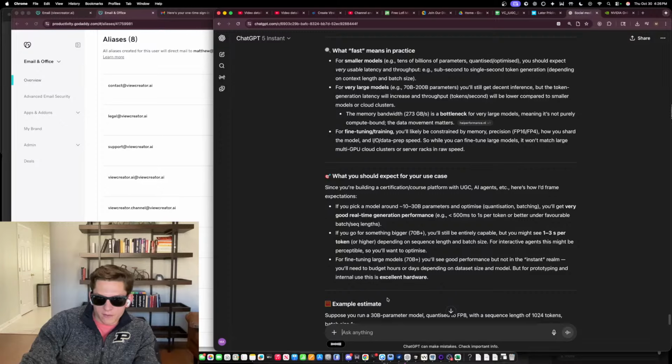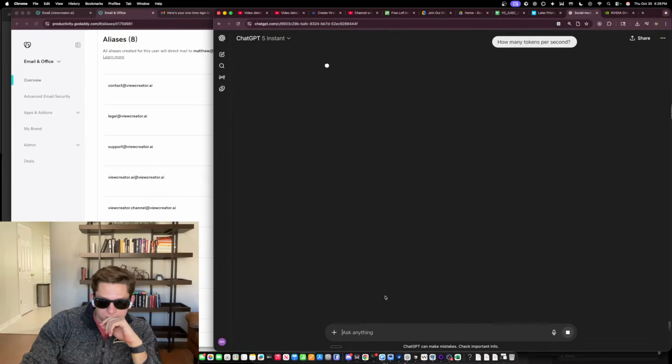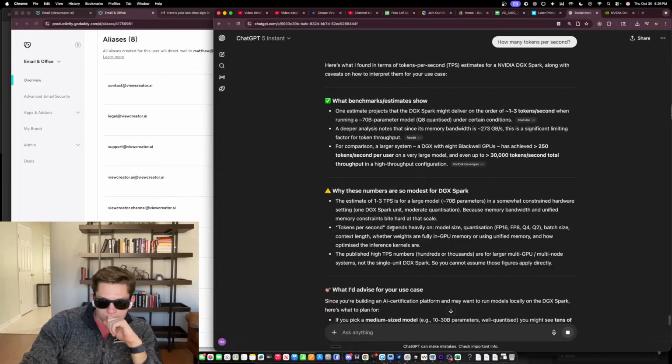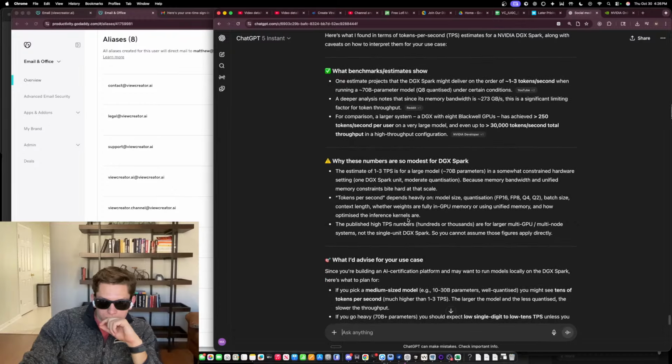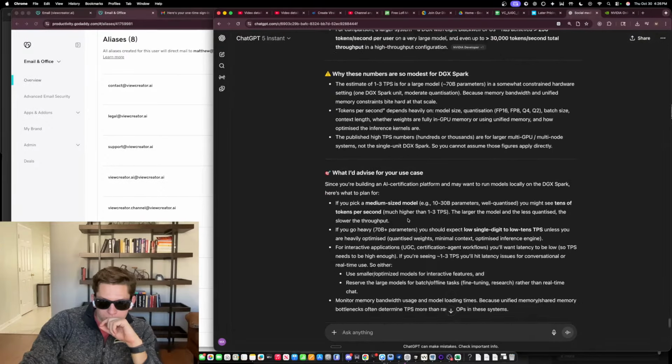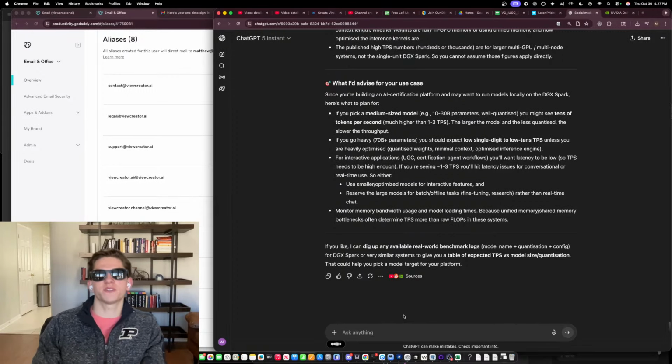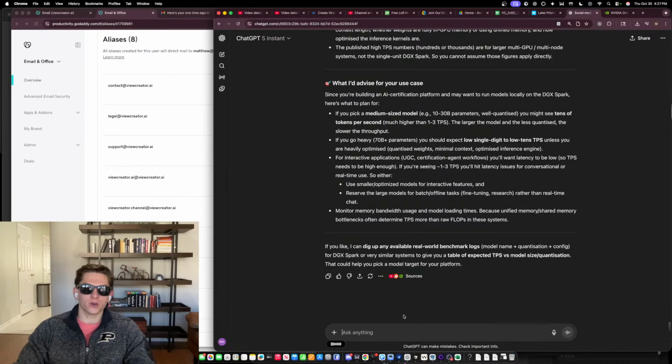How many tokens per second? Answer in one line. How many tokens per second would I get using the DGX Spark myself to run a local model to code?